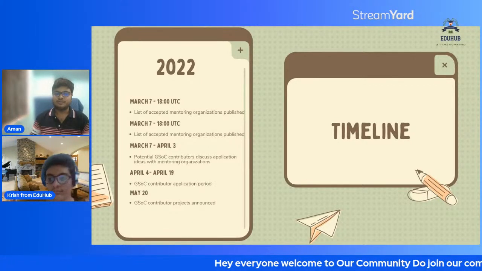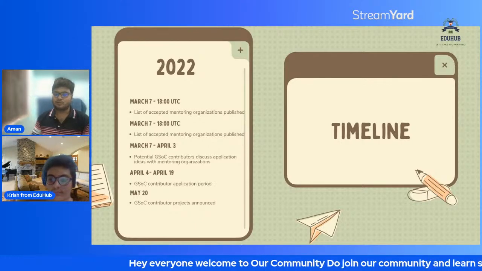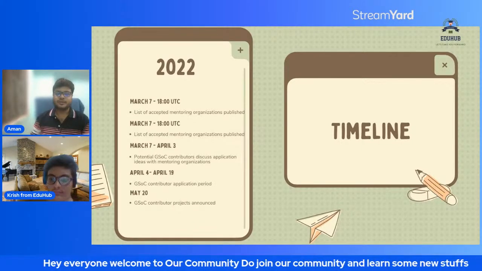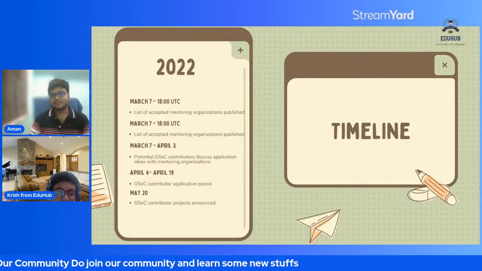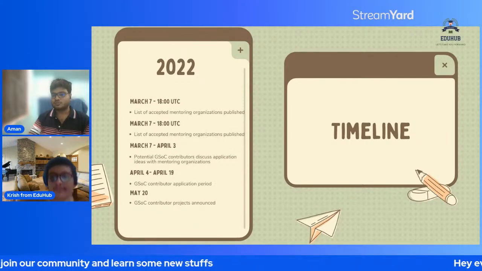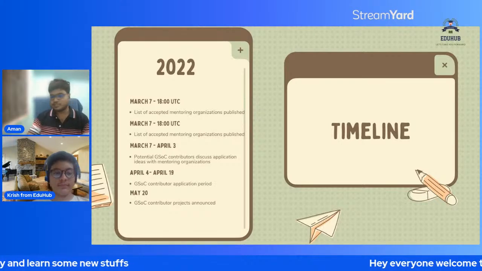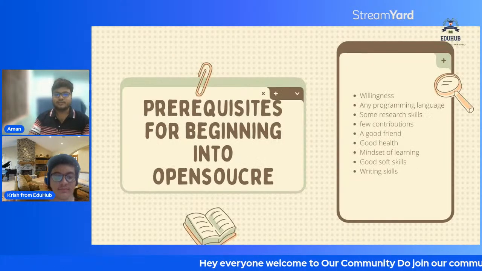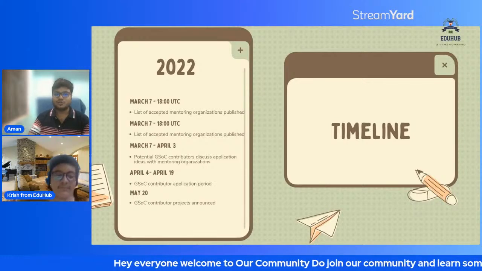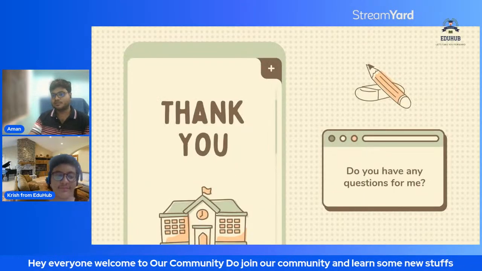Just like VLC, the VideoLAN community, they have been participating in GSOC almost every year. So if an organization has been participating for the past 2 or 3 years, the chances are they will still participate this year. You can't be sure, but on the 7th you will know which organizations are participating.